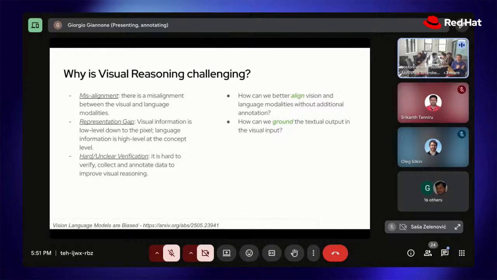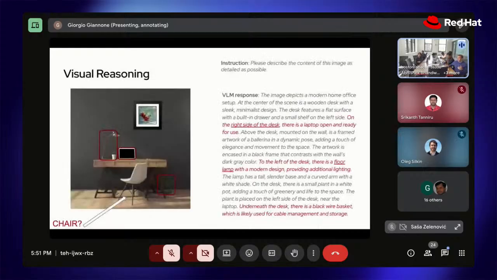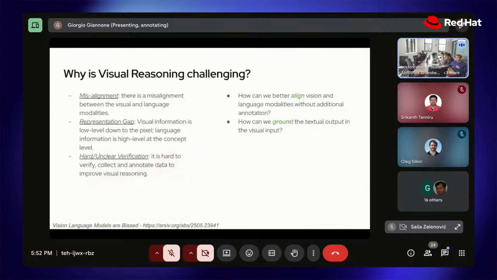There is a misalignment between the modalities, and there is unclear verification. So it's unclear how we can provide verification, for example, for a situation like this. What is the right visual reasoning in this case? How can we verify that this caption is correct, or that it is analyzing correctly the image provided as input?